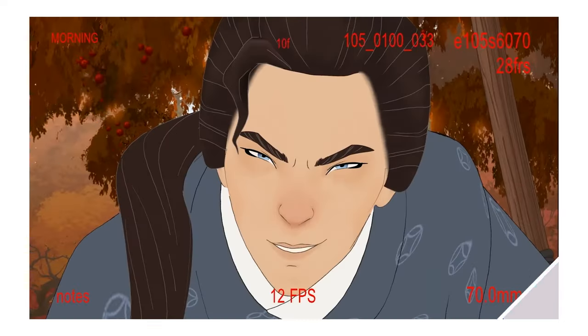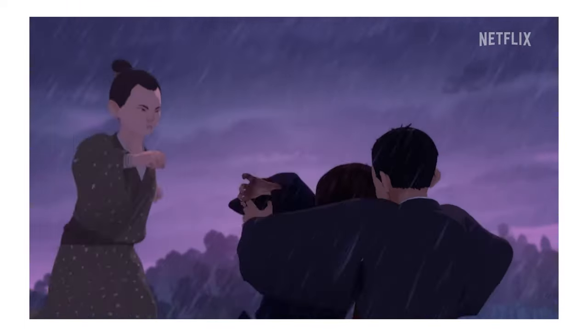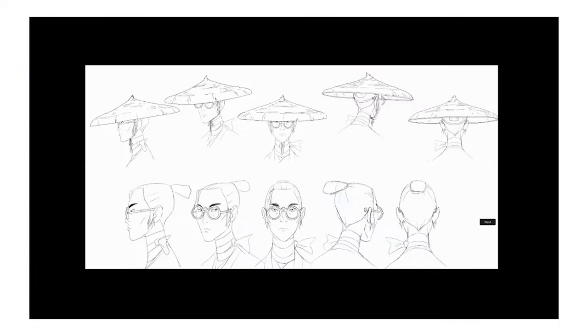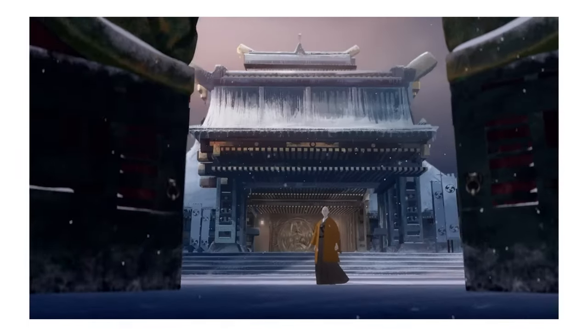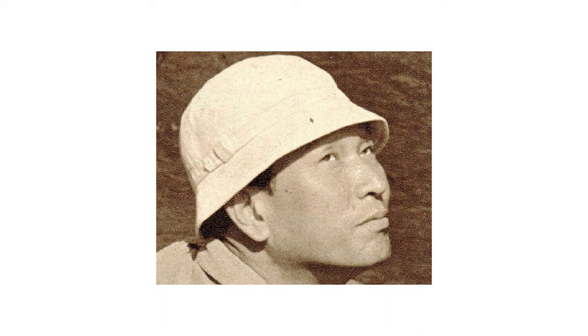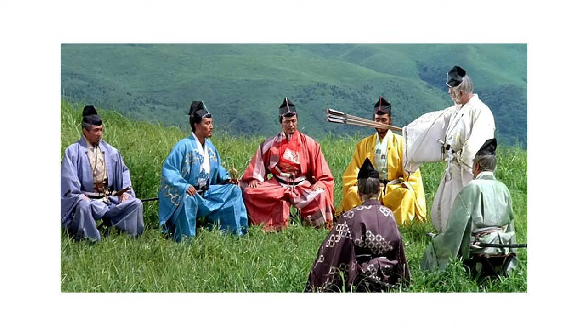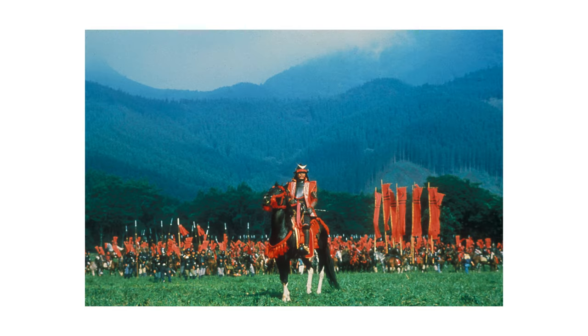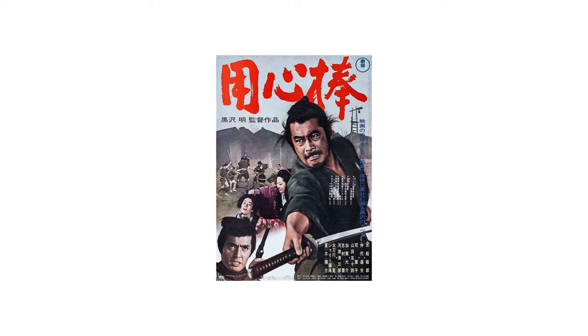On many occasions throughout Blue-Eyed Samurai, the depth of field and focal length is used to enhance the characters' emotional states, with the characters tossing and turning as the simulated camera follows the momentum of their actions. All of the fights hold so much emotional weight, and you can see this clearly in the imagery. There's clearly a lot of resemblance and homages to great filmmakers of the past, especially Akira Kurosawa, who is essentially the grandfather of Japanese filmmaking, if not filmmaking in general. Elements of Ran and Yojimbo shine in the series, and it solidifies Blue-Eyed Samurai as a technical marvel.